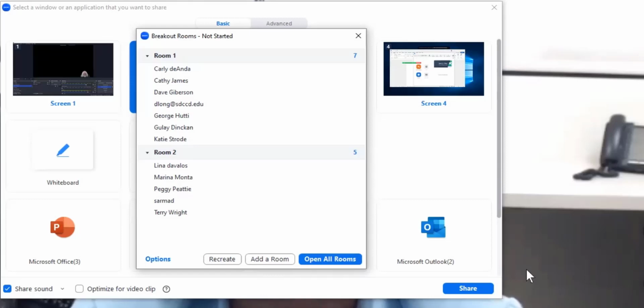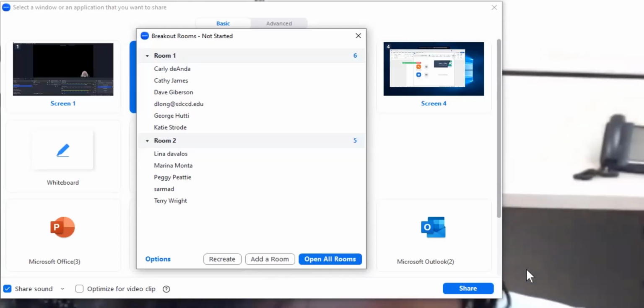If you're sharing your screen, or even if you're not, if you just want to talk as the host to everyone in all the breakout rooms, or at least speak at them, you can't hear them unless you join their breakout room. But if you want them to hear you as the voice of the mighty and powerful Oz from the main room, all you have to do is press the B key, B as in boy, on your keyboard, and your voice will automatically be transmitted to all of the breakout rooms.